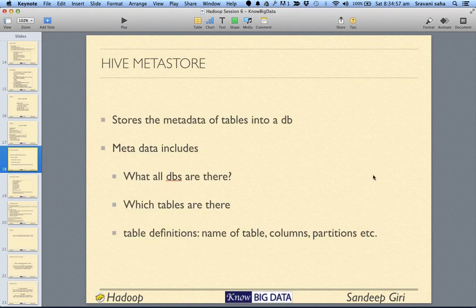So Shyam's question is, in both the cases, is the query stored in the metastore? So in both the cases, the query is not stored in the database. It's only in the views. There is a third kind of thing called a view, which says create this table by executing this query on that table. So a view always remembers what is the query it needs to execute before giving you the data.